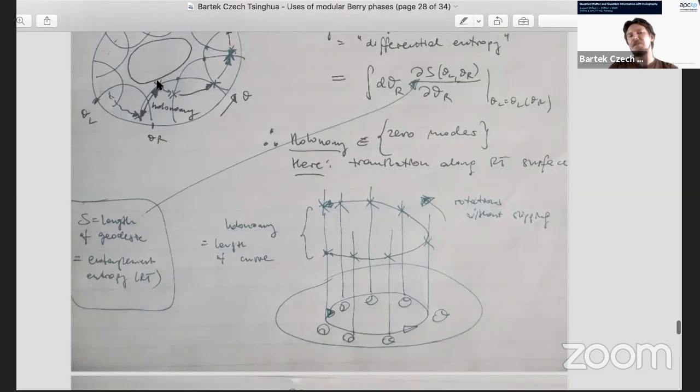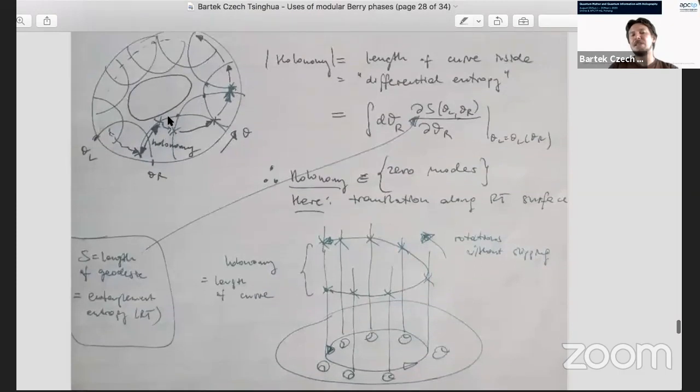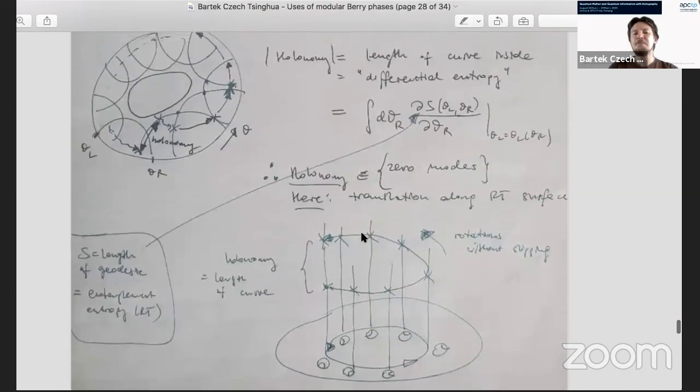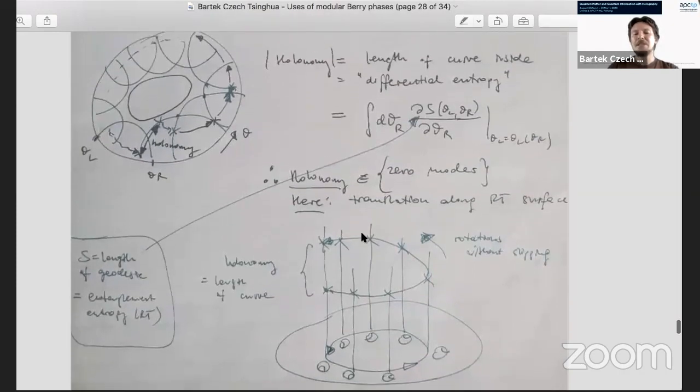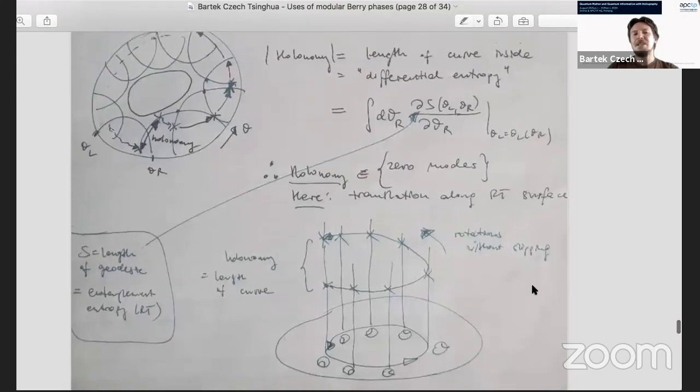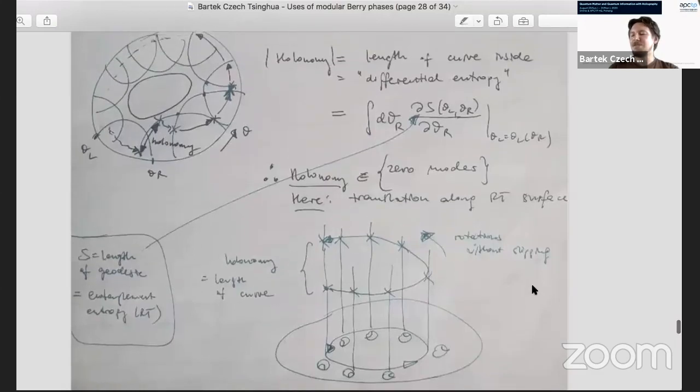So I started with some particular point here, and then I have some rule, which is rotation without slipping, that takes me from here to here to here. After I have closed my loop in the base space, I landed in a place which is different by some amount in the fiber directions. That amount turns out to be just the length of the curve that these geodesics traced in the bulk. Okay. So this is our example one. Are there any questions or comments about that?